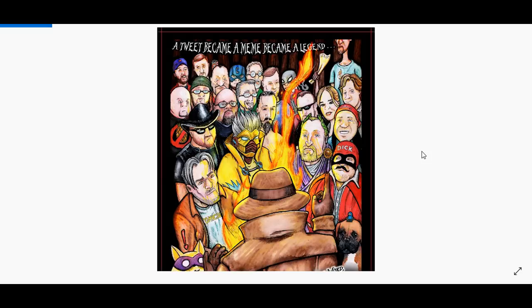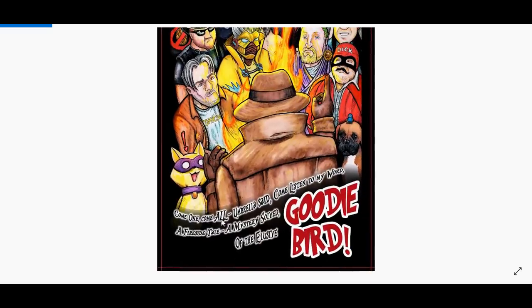Now, the second story available, of course, is The Quest for the Goody Bird. If you don't know what that's about, a certain comic book writer out there decided to throw out a message that now lives in infamy. She decided to say, that stuff out there, it looks like the Rorschach test version of a Goody Bird. Now, everyone wondered, what does that mean? What exactly could that entail? And well, the tweet became a meme that became a legend that you have everyone involved in Comicsgate asking about.